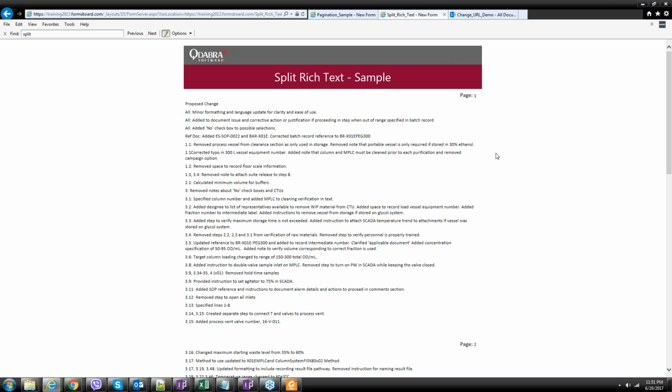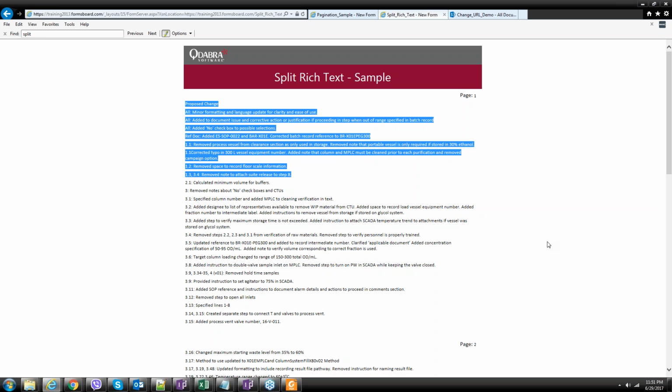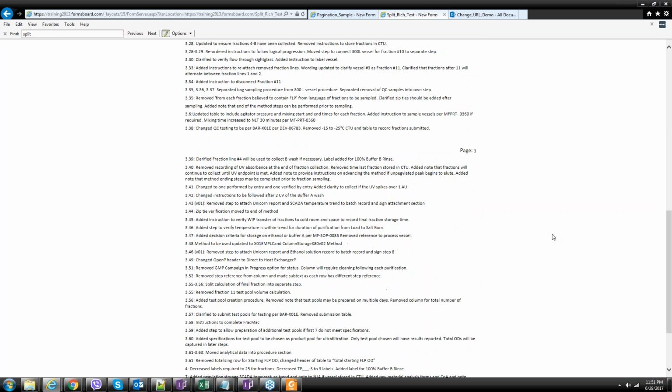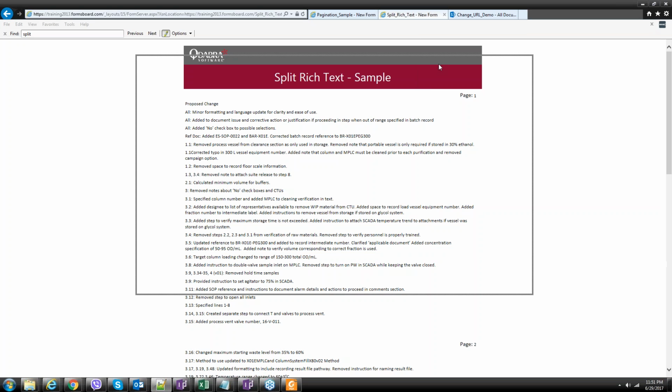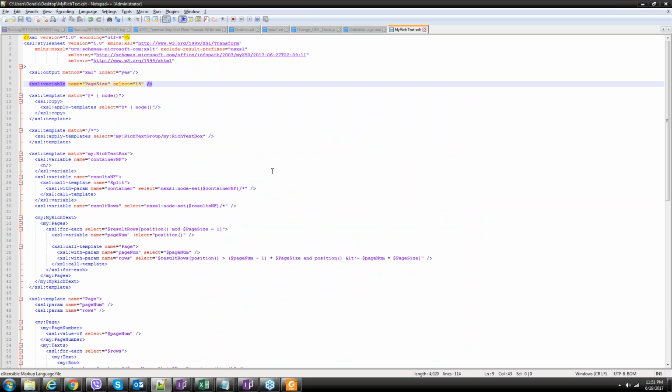What you're going to see is that the rich text has been paginated into several pages. This approach uses an XSLT, which is a pretty clever approach, but it's complex. So I've created documentation for this.